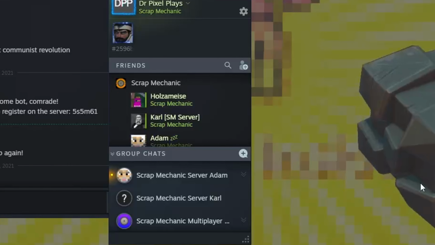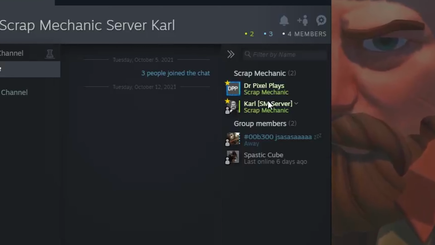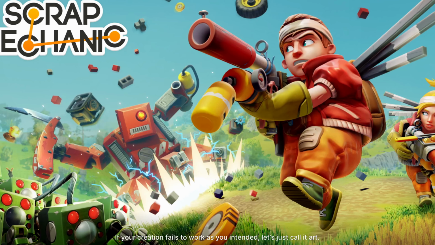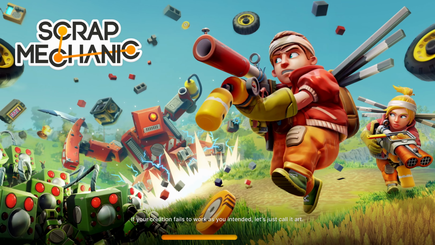Forgot to mention that he will also unfriend you after a while, so you will need to resend the friend request. Now you could just join him via your friends list. Luckily we can also find him in the group chat. Then we can just click on his profile and click join game. Now if this is the first time you're joining, the game is probably gonna download a bunch of stuff, so this might take a while.